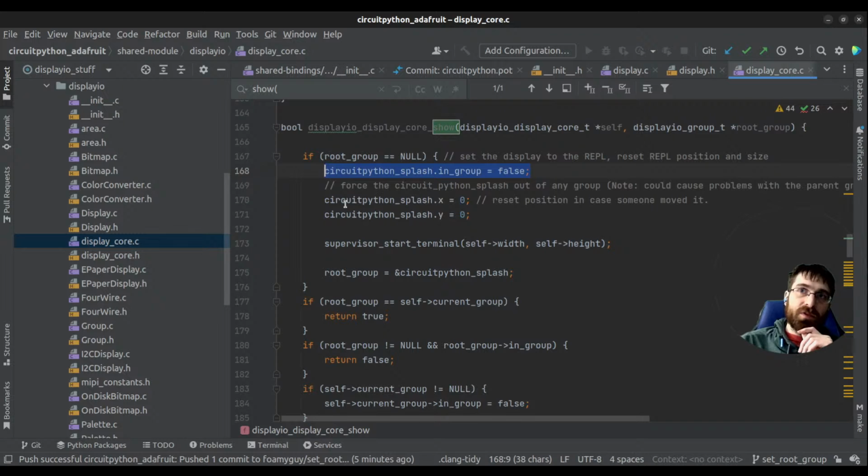Setting in group to false, setting x and y to 0, calling start terminal with height, setting root group to splash. And then in our new version, we're pretty much skipping all of this stuff, doing just this.